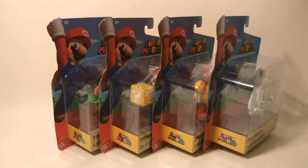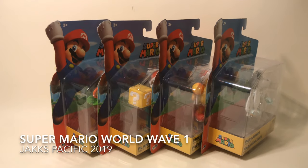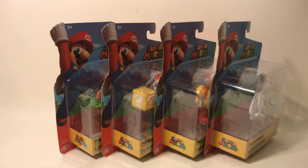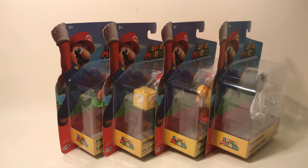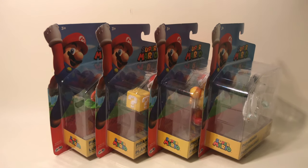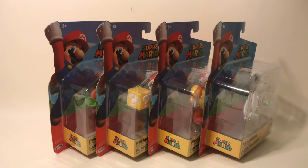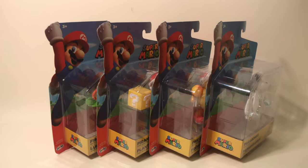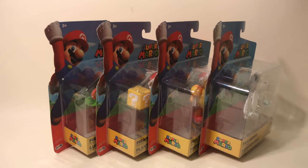We're totally going to be checking out the brand new Jakks Pacific Super Mario line of figures for 2019. Found them a little bit early in Target stores, and when I saw them on shelves, I nearly lost it. I was like, dang, look at those. That is looking fantastic, and always happy to find new World of Nintendo slash these new Super Mario figures.